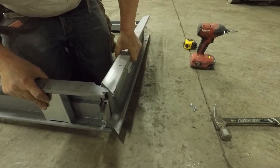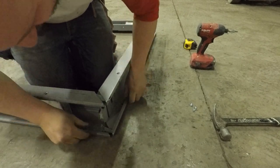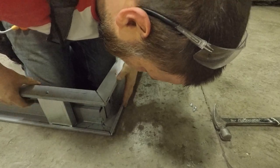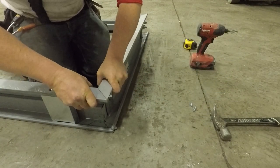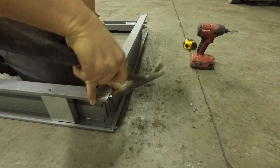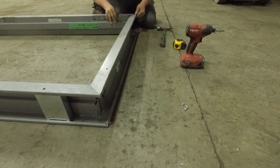You can see there are little tabs, and you're basically just putting the tabs through the holes — it's pretty straightforward. There are a couple of little tricks I'll teach you along the way. Get them all in there and make sure the angle is tight. Make sure your inside jamb is matching up. Watch the hammer — see how I'm hammering down, pushing it in and down, and making it wrap in tight. That hammer movement is important.